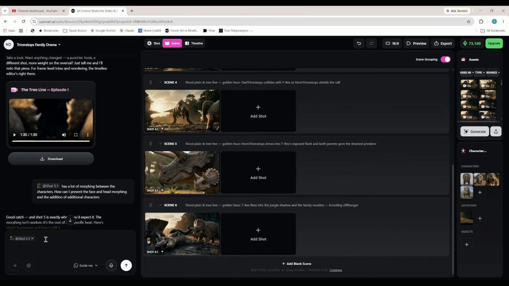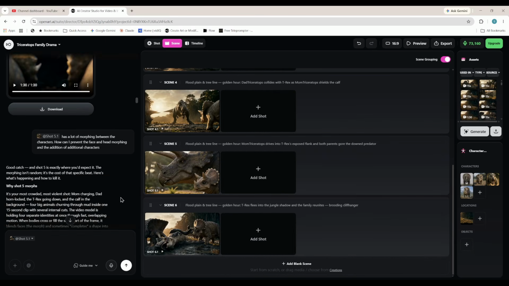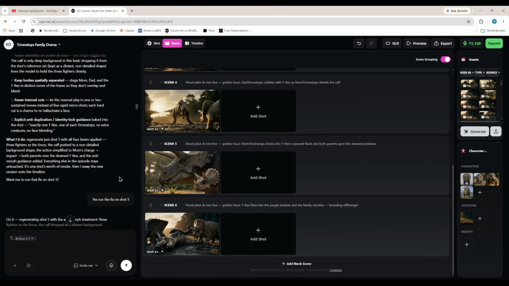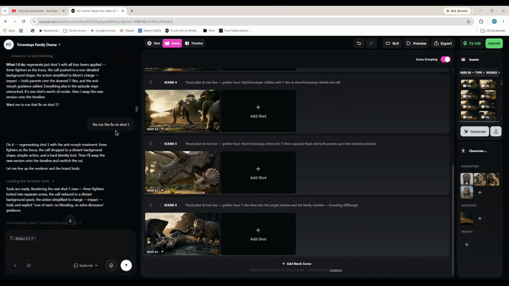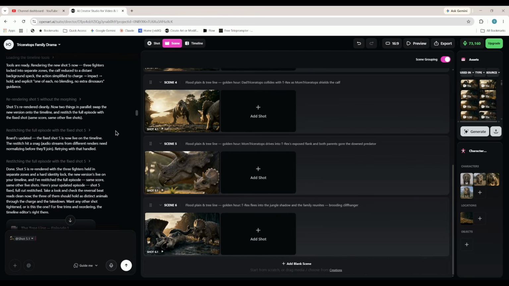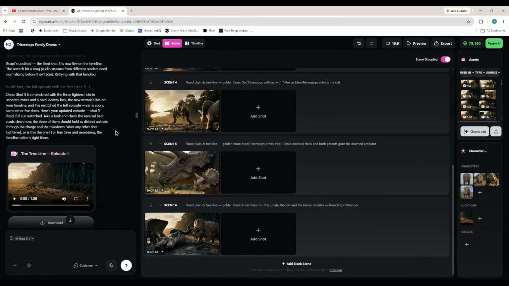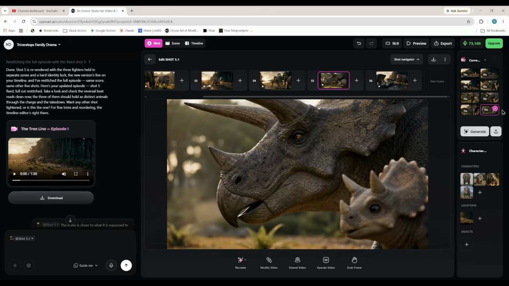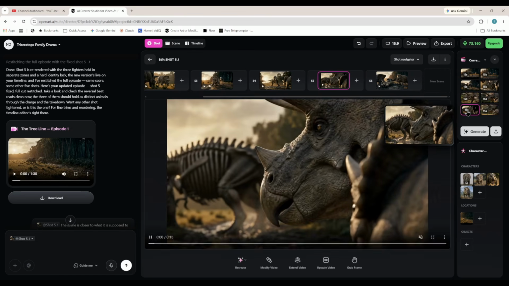So now I can literally just use an @ sign and select the scene from the list and say, look, there's morphing in this scene, and then the AI will address the morphing by making changes to the prompt, ask for your permission to regen. You say yes, and then you get a whole new video segment, which it will then stitch together with the rest of them in a new 90-second video with the change in it. So here's what the new scene looks like that it generated.